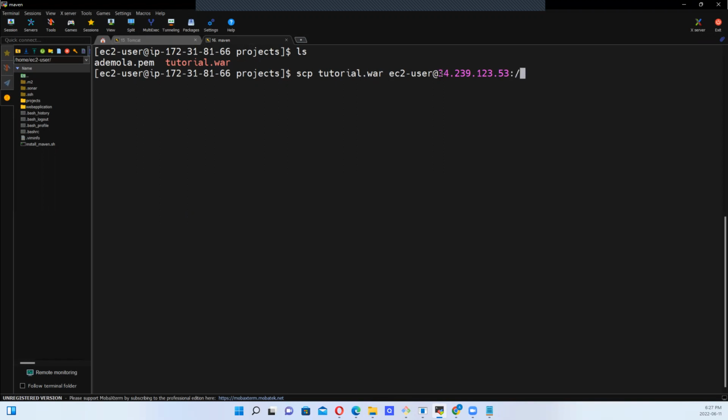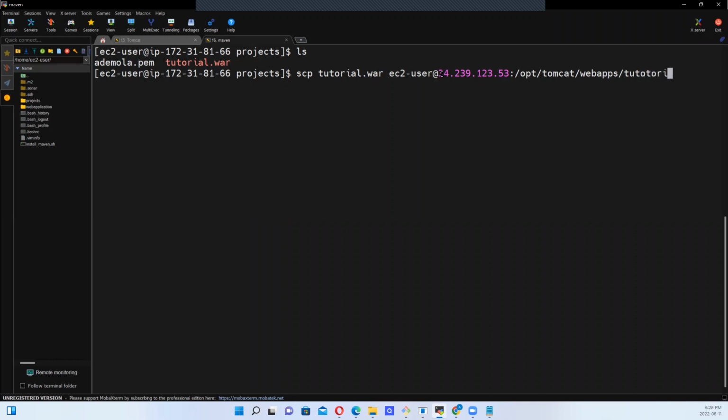I'm putting it in /opt/tomcat10/webapps. But because I know that there's something already there and I do not want to cause confusion, I want this thing to go there with a different name. I want to call it tutorial2.